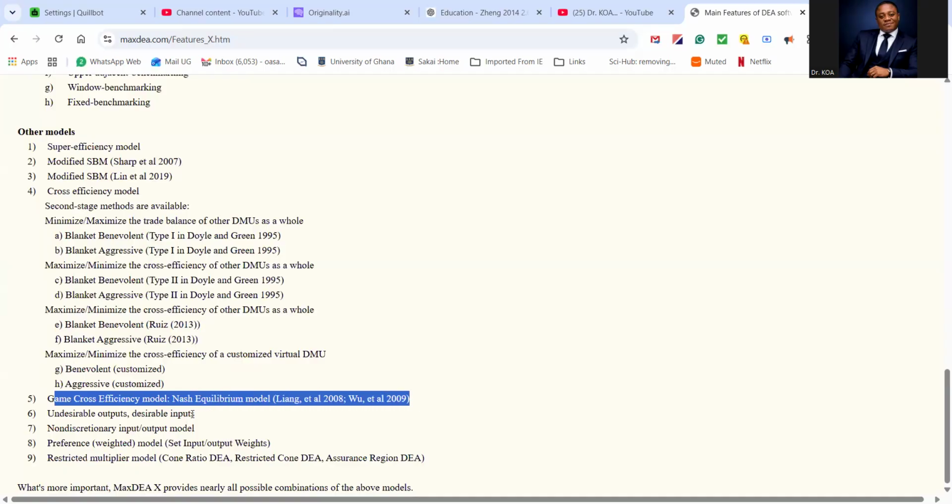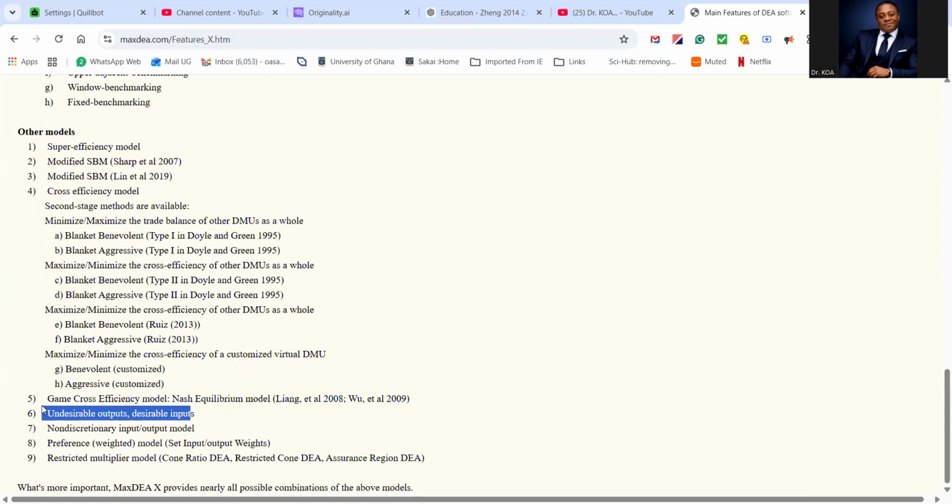You can incorporate desirable and undesirable outputs, discretionary and non-discretionary, weight restrictions. You can do the cone restricted. There are different kinds of weight restrictions. So all of this you can do. And then he says that it provides almost all combinations of the above.